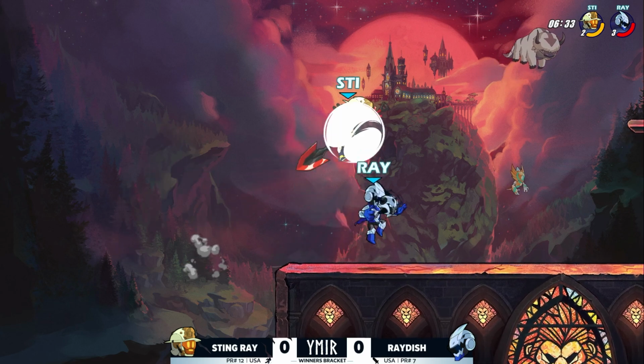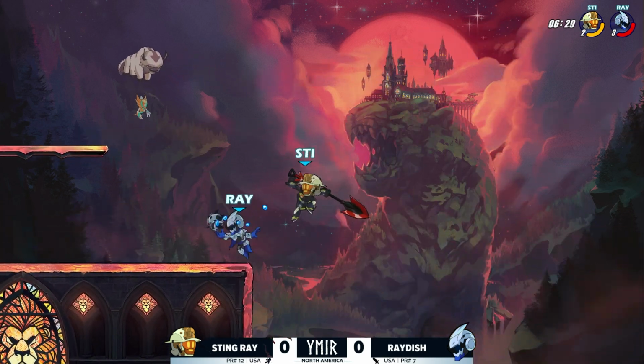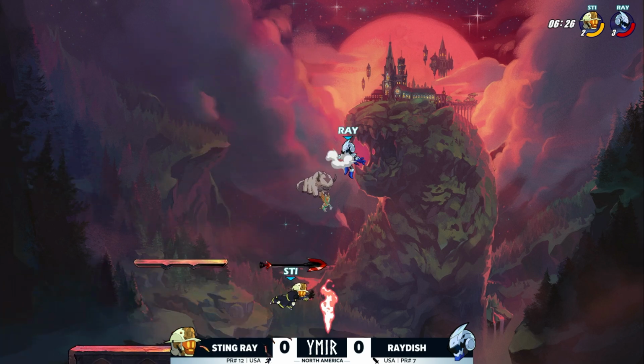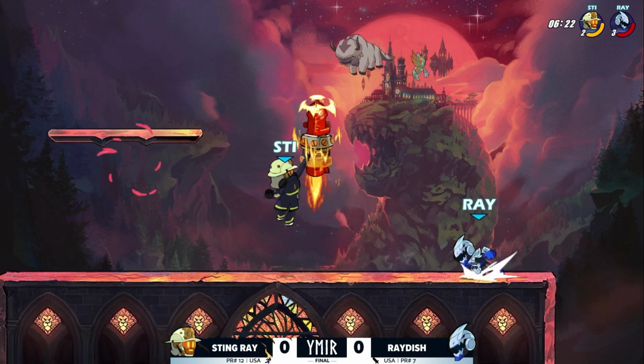Got under and under space that side air. That time, there was a connection. See if he follows it up, just gets above it. Really good jump from Raydish to get just high enough to avoid that side air coming out from Stingray. Now he's over to the cannon.